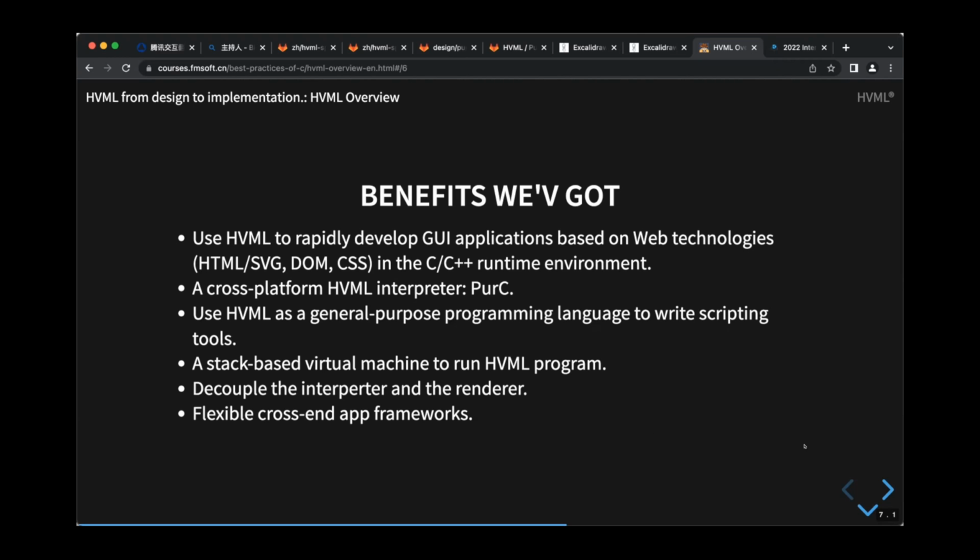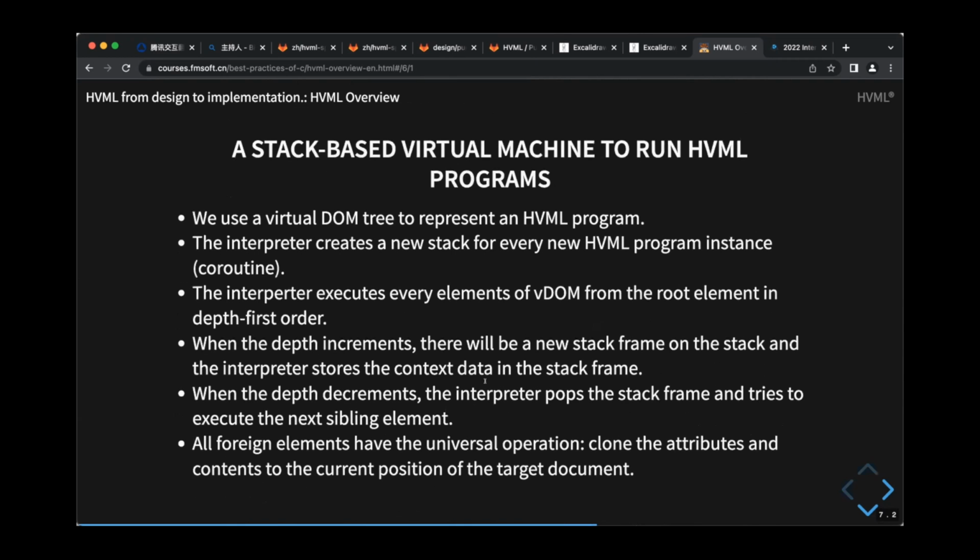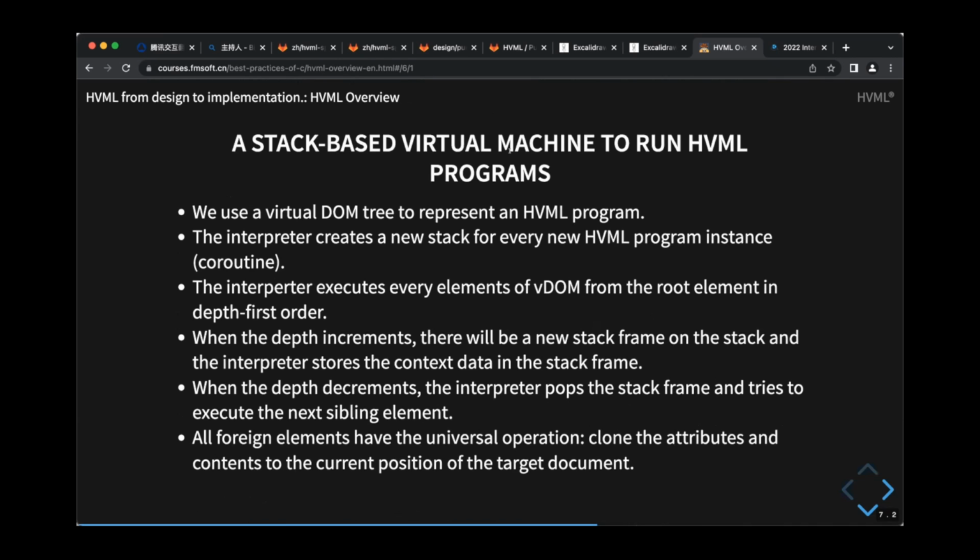The stack-based virtual machine: we use a stack-based virtual machine to run HVML programs because we use a virtual DOM tree to represent an HVML program. The interpreter creates a new stack for every new HVML program instance, that is, a coroutine.